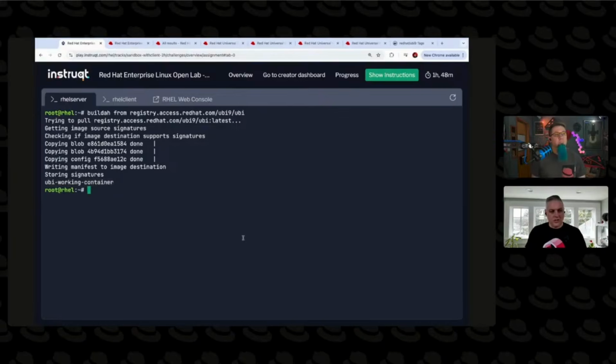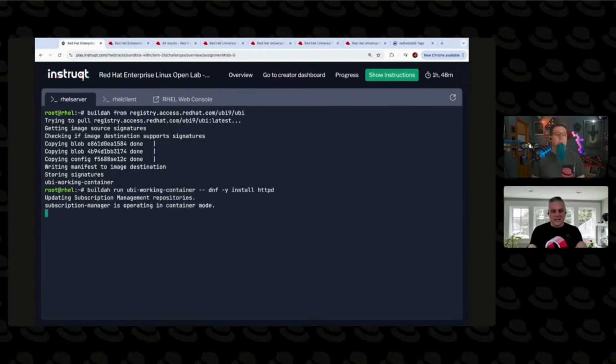All right, so the first thing I'm going to do for my web services container is install Apache. So I'm going to do this Buildah run, because I'm going to run a command within my operating container environment. I tell it which operating container environment to use, and then there's 2 dashes that separates the Buildah command from the command to execute within the container. When we're watching this DNF install happen, it's being unpackaged and built inside of this mounted container image and container runtime that I've already got going.